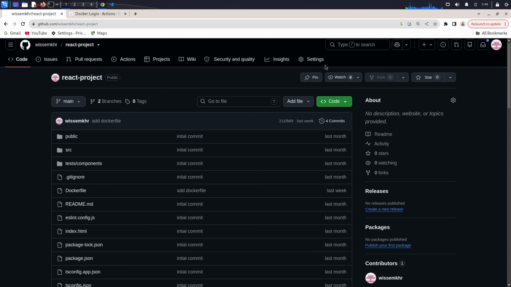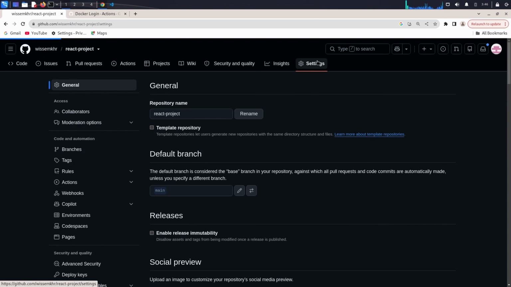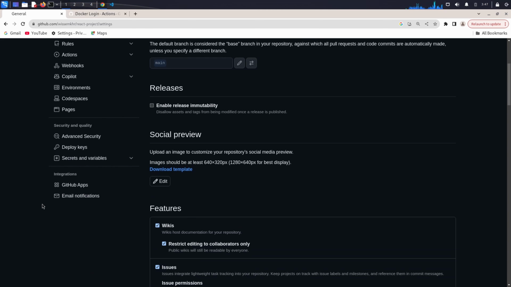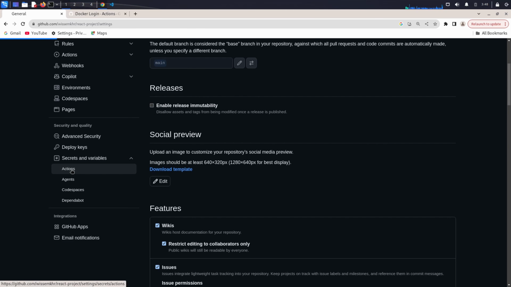To create a variable, we will go here to the settings tab. So let's scroll down here to secrets and variables. So here we can define secrets and variables, and they will be used when executing our GitHub Actions workflow.